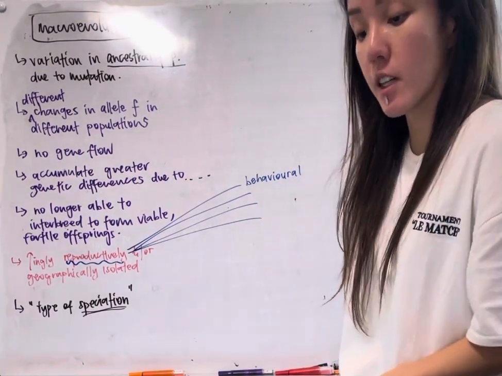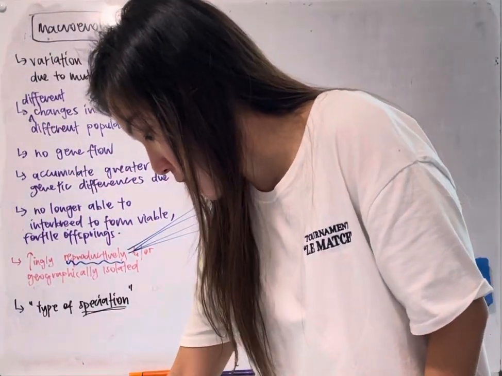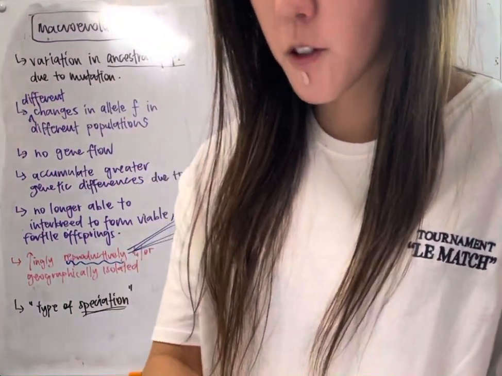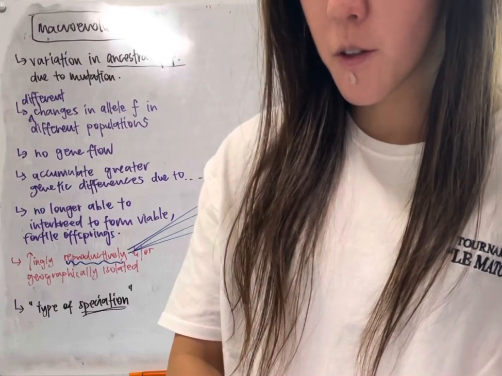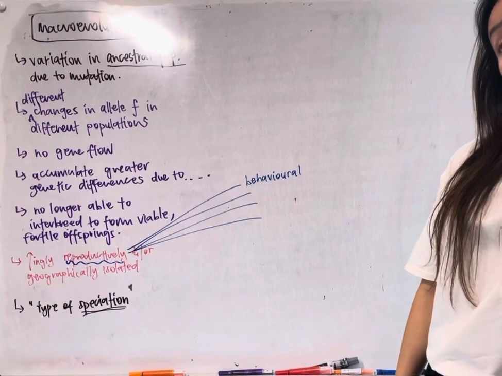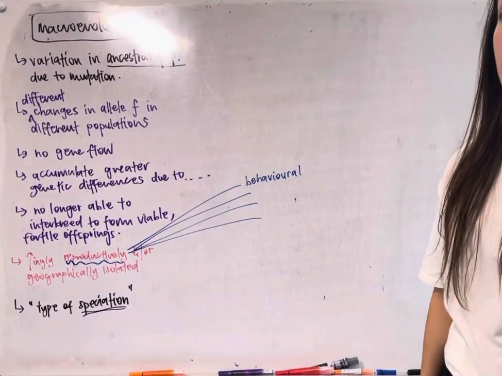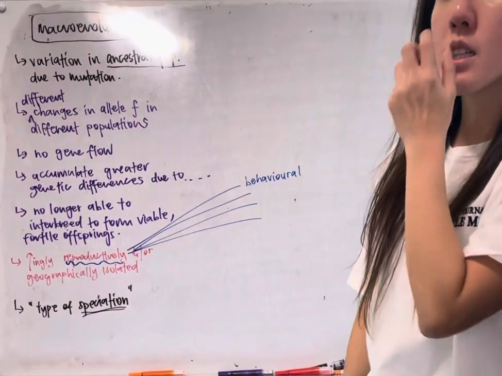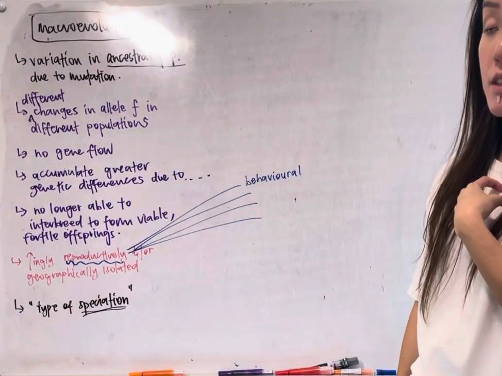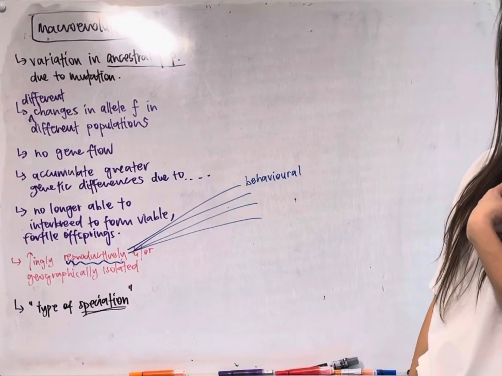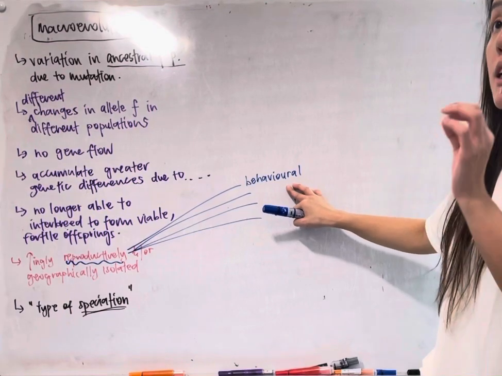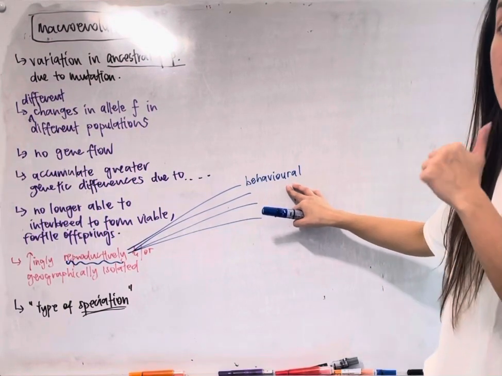We have behavioral isolation. Behavioral isolation, we should know is what, Megan? Different mating rituals, what else? Not only behavioral mating rituals, right? Can also be different phenotypes, such that the species do not recognize those phenotypes as their own member of the species. Understand? So behavioral isolation is referring to either your mating rituals, can be the mating calls, etc.